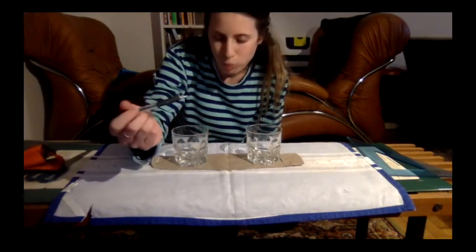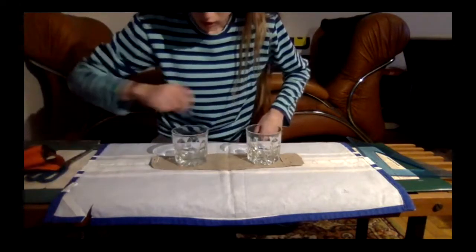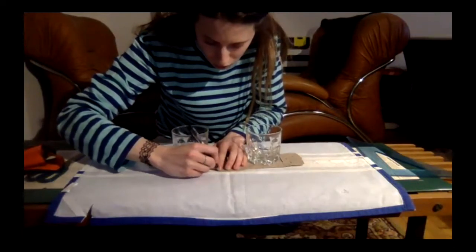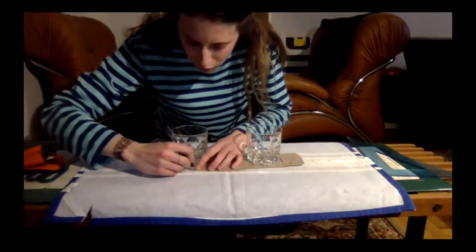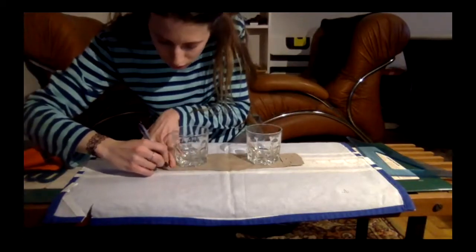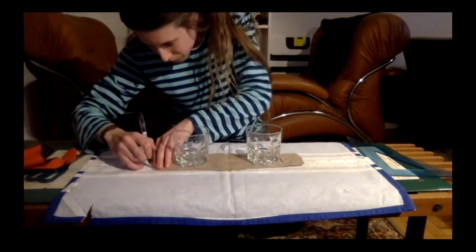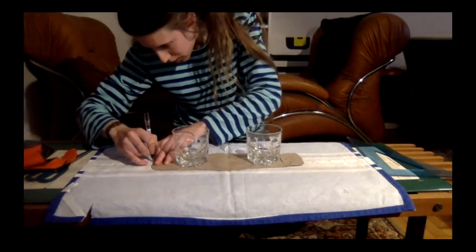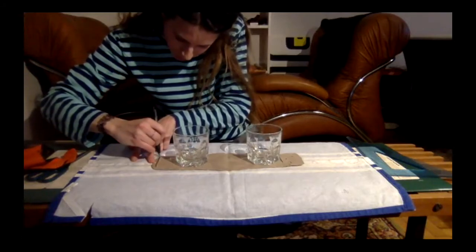It's really easy. Of course, if the fabric is white it's easier to see the drawing; if you use a dark fabric you need a white pen or white pencil. You just draw all the outline — it doesn't take very long and you can really use whatever you want.